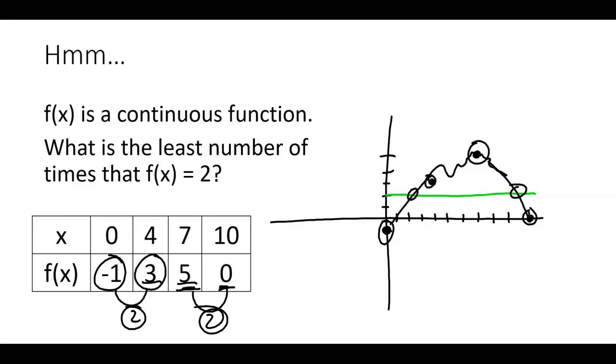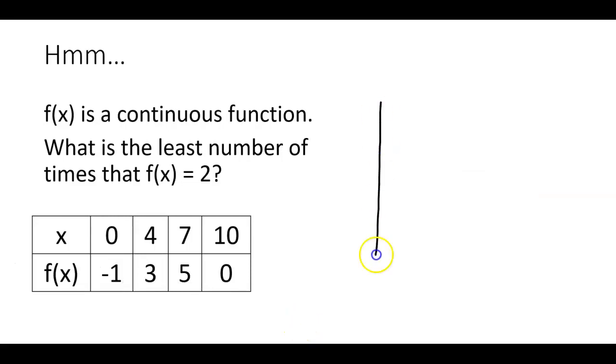So you could tell it by looking at a graph, but you can also tell by looking at the table. There's a homework question like this, so you might want to remember this little strategy I shared with you. But what we just did was what's called the intermediate value theorem. The intermediate value theorem basically says that if you're going from point A to point B, and the question is, are you going to cross some point, which we'll say is some y value?